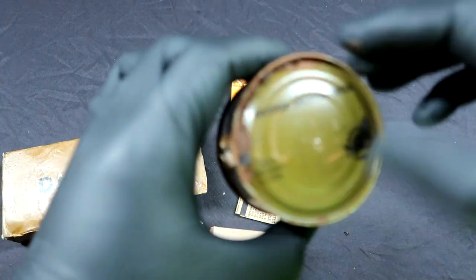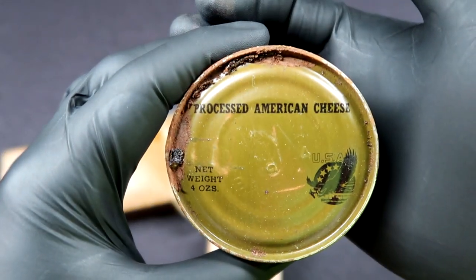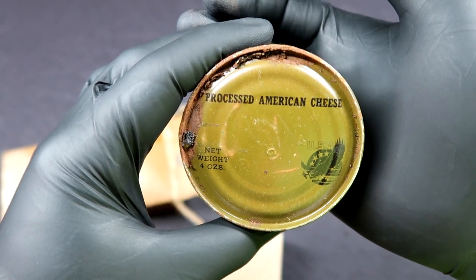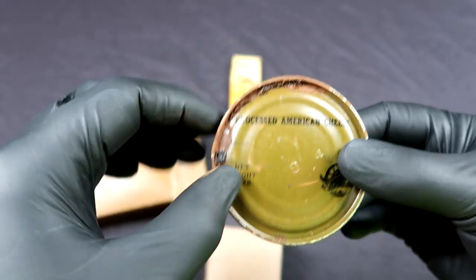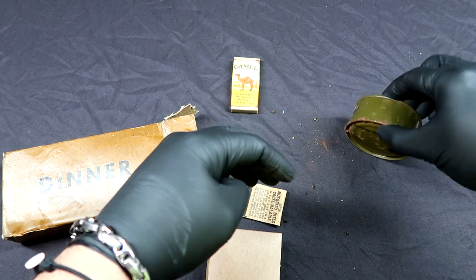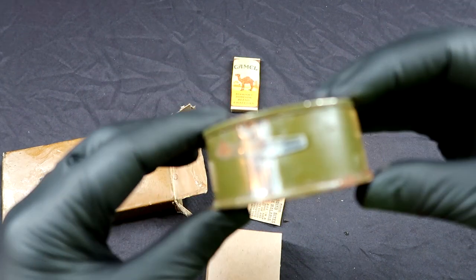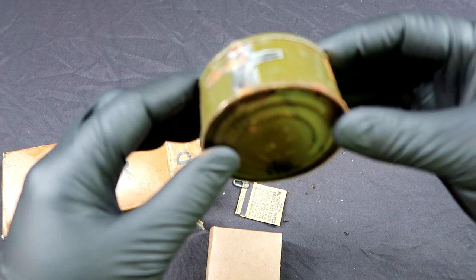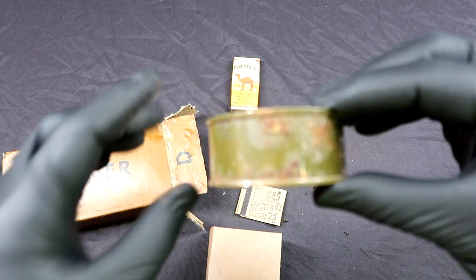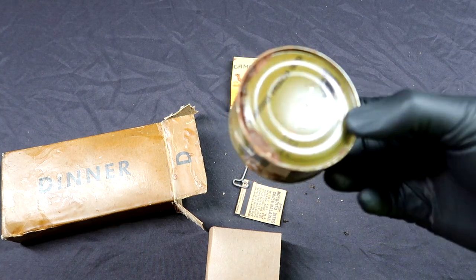This at one point in time, on camera, was processed American cheese. Can knock off some of the rust here. There. There's our pull tab. The bottom. I'll try to use a nylon brush to clean this up a little bit before I put it all back in the box.